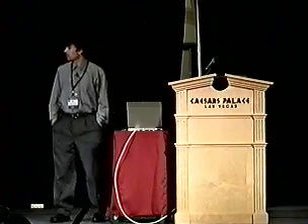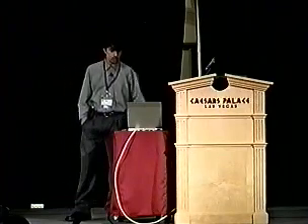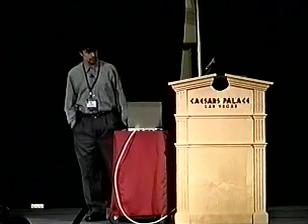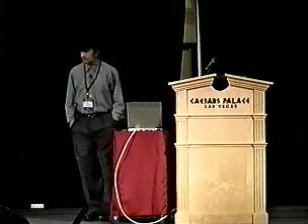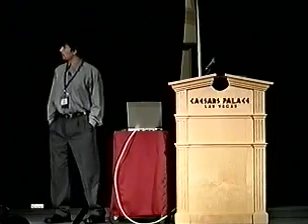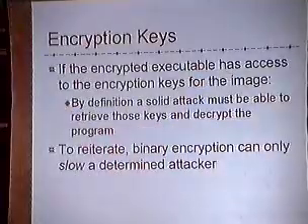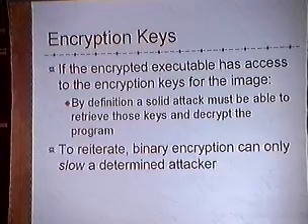And quite often, people who are novice reverse engineers or people without very much experience or people who really don't care about reversing your encryptor or your executable that's encrypted with it won't put the effort into doing it. So there's that part to it. I think I quickly touched on this before. If the encrypted executable has access to the encryption keys, then an attacker could potentially have access to those encryption keys too. So a solid attack would have to be able to retrieve those keys and then use them to decrypt the program. So once again, you can only really slow a determined attacker, but there's a lot that you can do to make their life really, really hard.